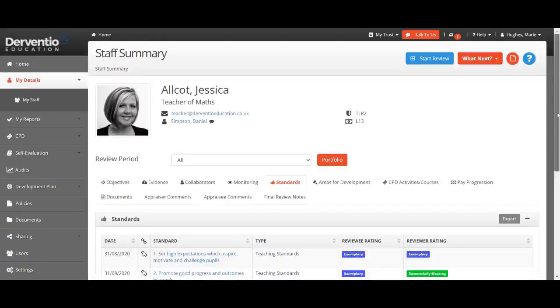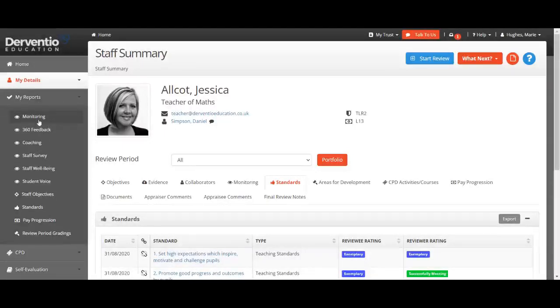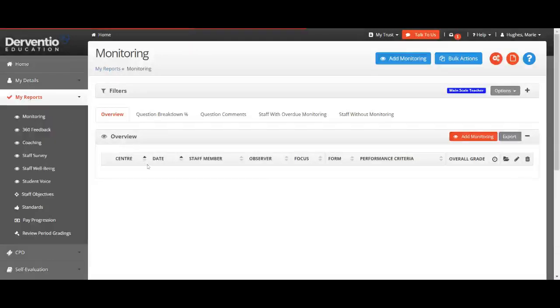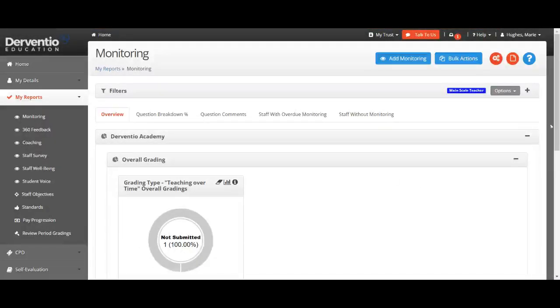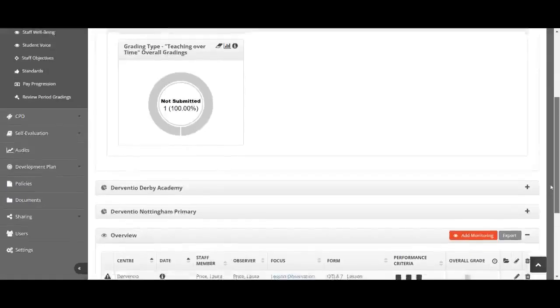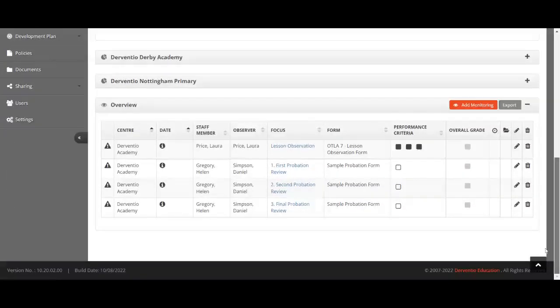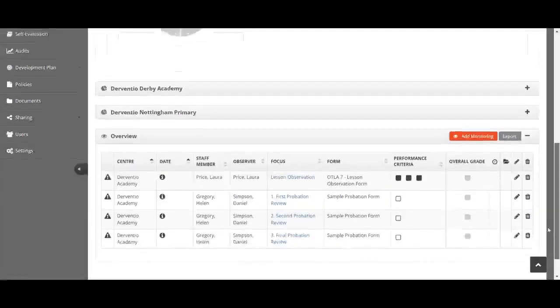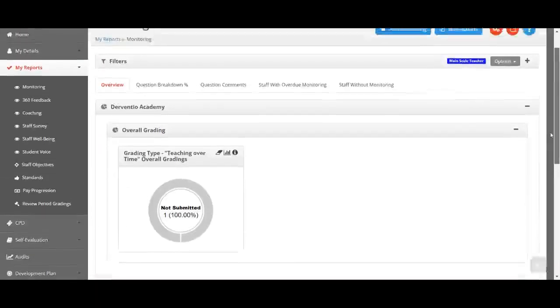So with that, we're more or less now thinking about building the system. So previously we talked about looking at the outcomes. So what I mean about the outcomes, if I come to my reports here, one of the outcomes would be ability to look at monitoring. So if I click on monitoring, we're able to see a record of monitoring that's taken place. So the idea of just thinking about what we actually want to put in place.